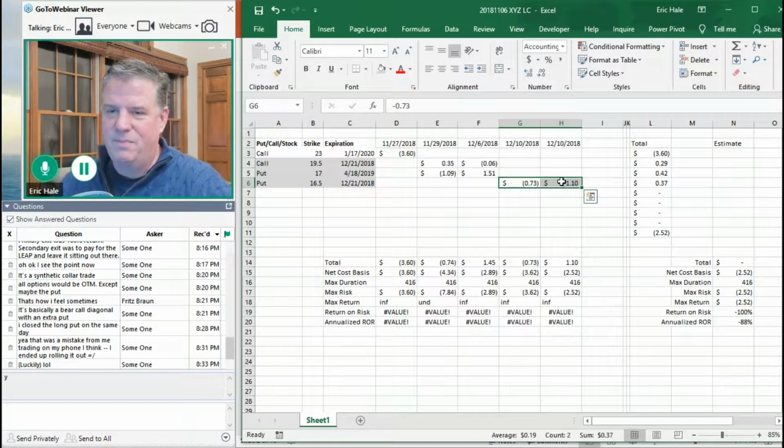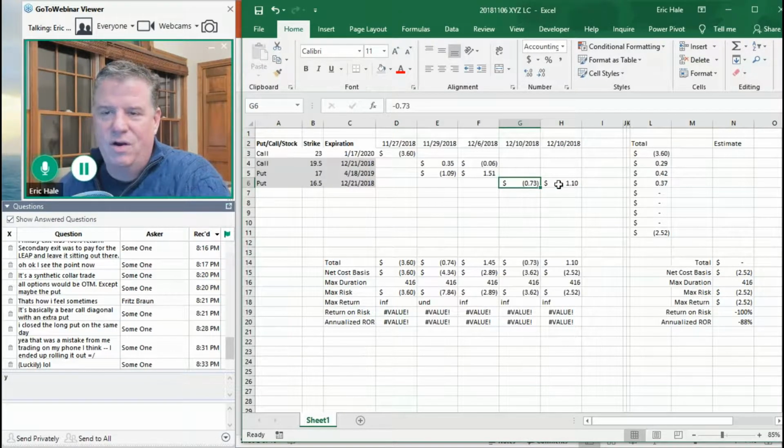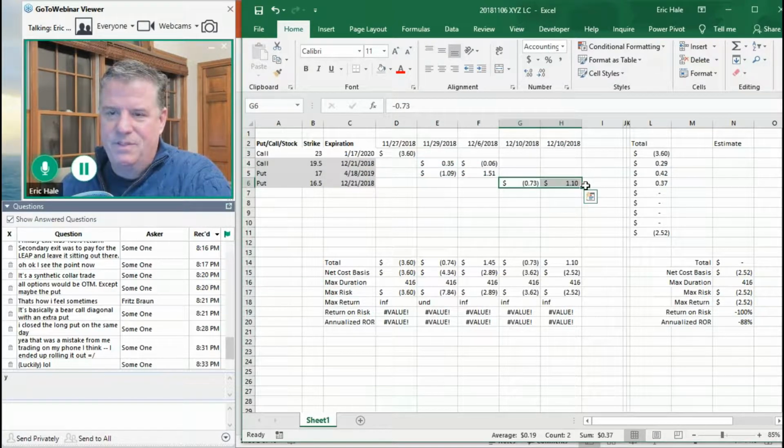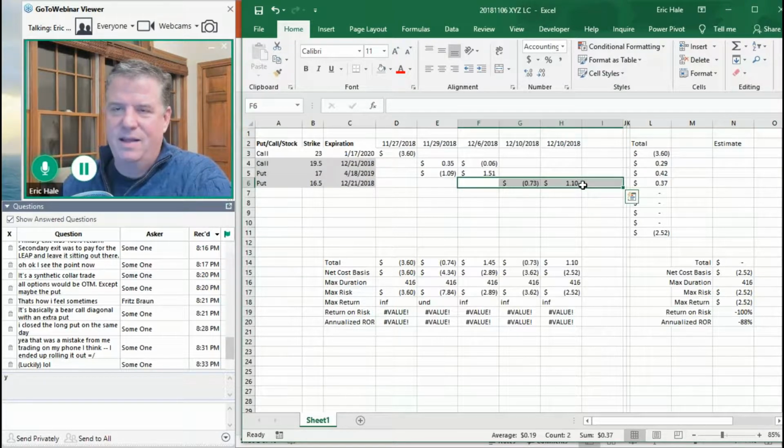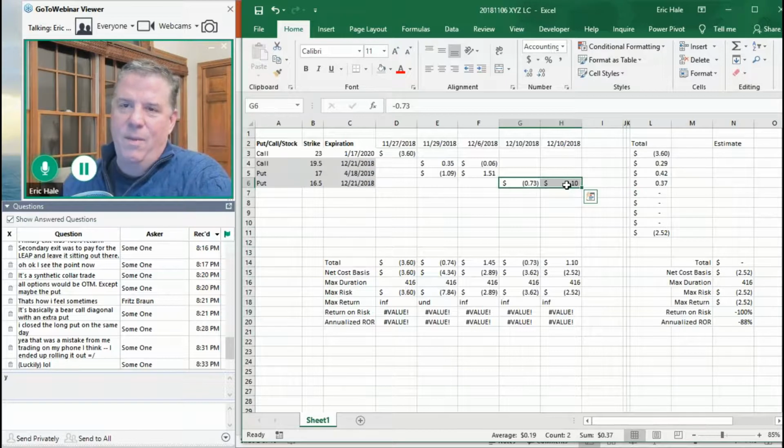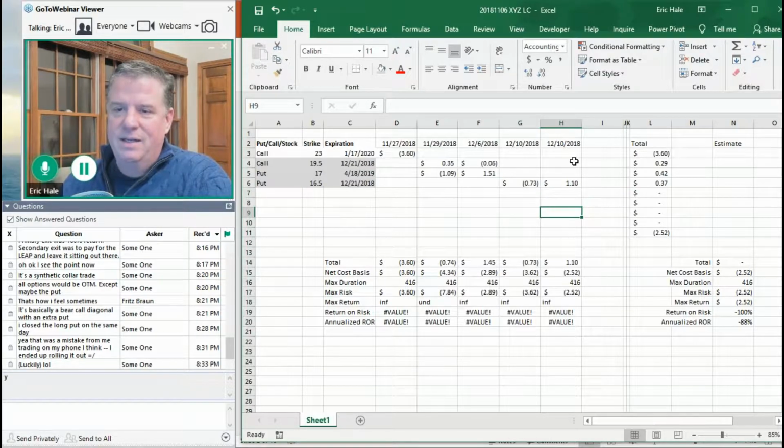I know that it's closed because I got the matching transactions, and it's important that you look at these and make sure that you have a credit and a debit, or a debit and a credit and a debit, just to make sure that position's closed. It's possible that I bought more than one put, and so I might sometimes have three. On the other example that I showed on the slides, I had multiple puts, so I ended up buying extra puts, and so you'll see three on there. But I can go back and see the trade confirmations. I know what I did, and so we know what we did here. So these are closed.